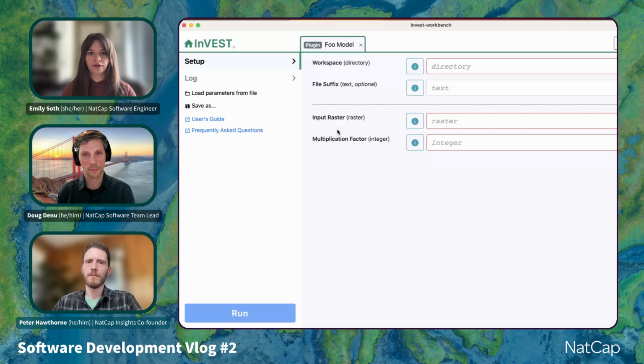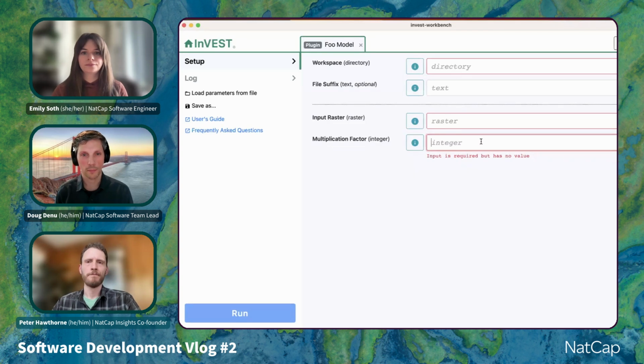So we're able to say, for instance, if this input is an integer, then we know to automatically render this type of input box. And so things like drop-down menus, checkboxes, other things that you've seen in our other models will also be available. Cool.